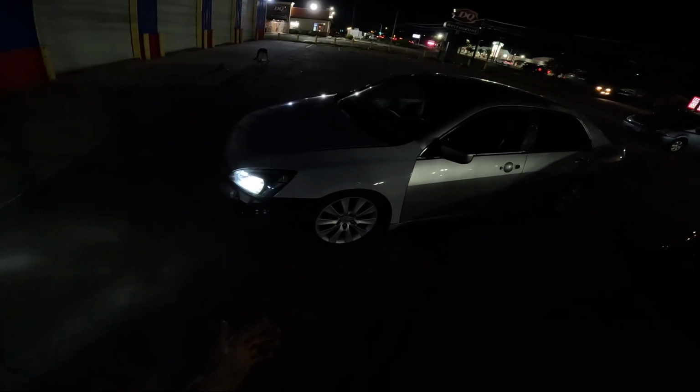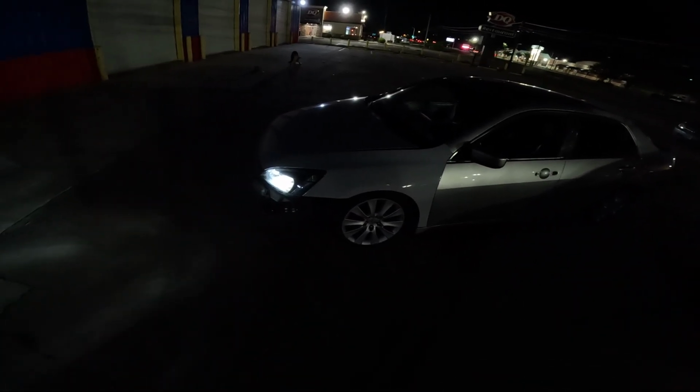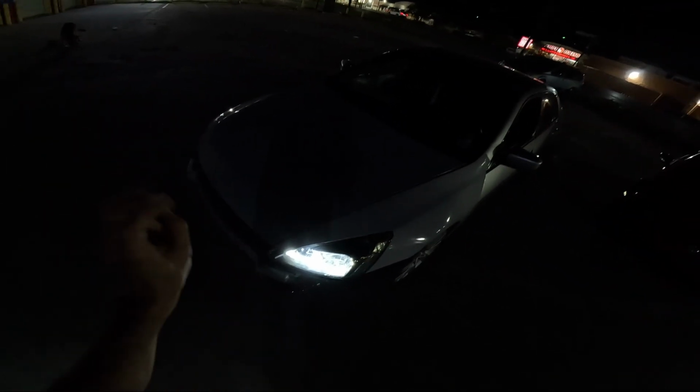It's a low-key color. It helps with the sleeper look, and it doesn't really ring any bells on anybody. It doesn't really stand out, but it is a nice color. So that's really what I want to go for with this car, just stay a bit more low-key. Right now it doesn't have the front bumper, but that's coming soon, just to cover up the intercooler pipes and stay a little bit more low-key.